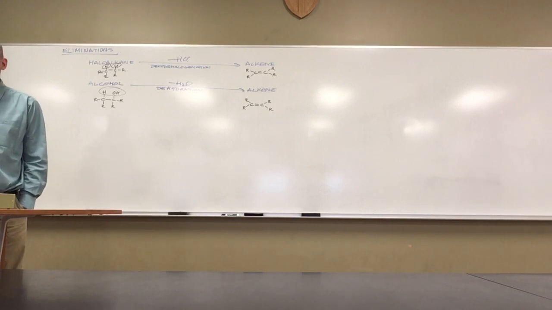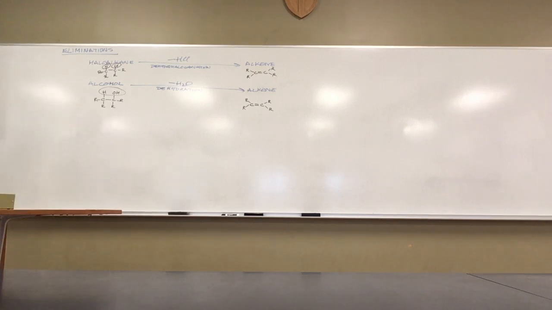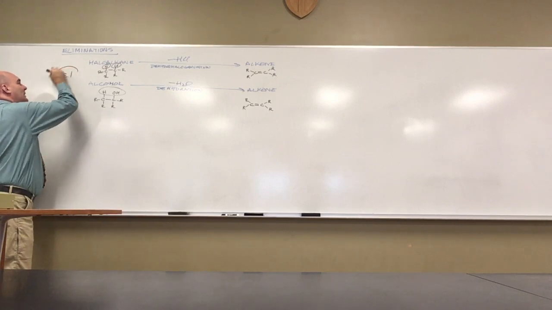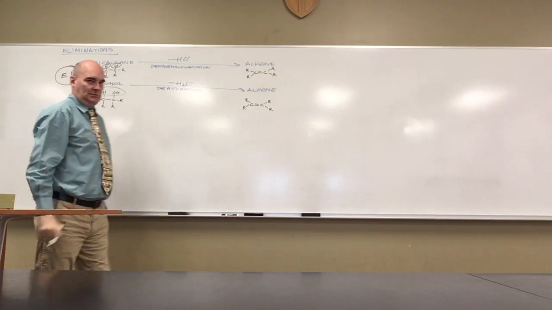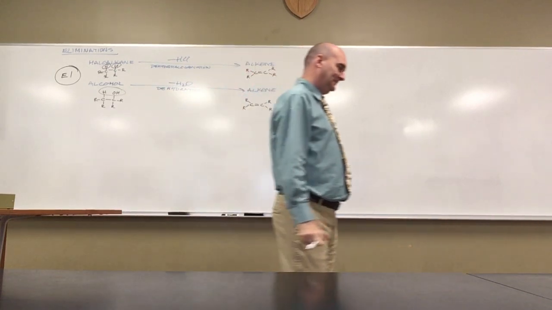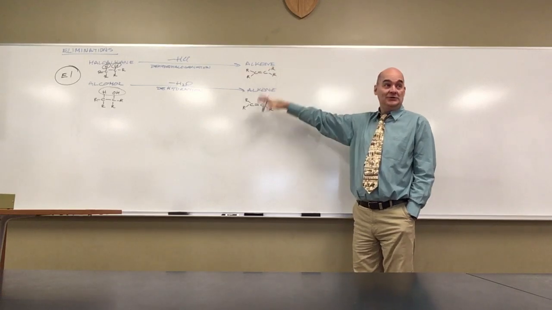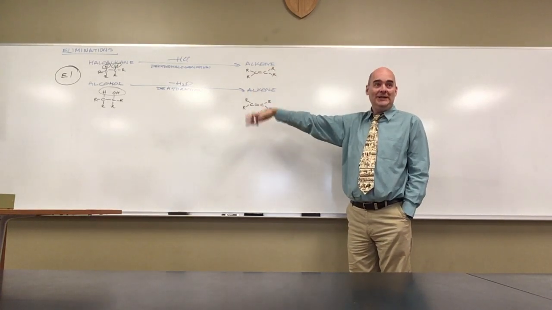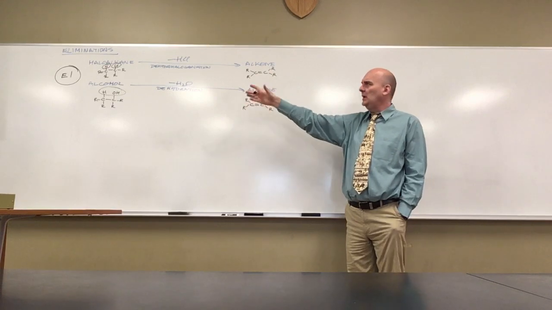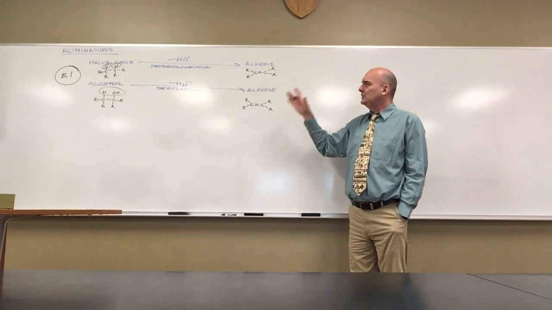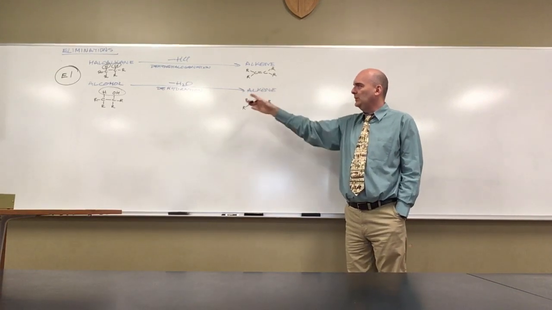Okay, so I think we've got time to discuss some of this stuff and work through it. In my E1 scenarios, what I've written on the board so far is true of all eliminations, whether they be E1 or E2. We haven't seen what the E2 is yet, but just believe me. I'm going to do dehydrohalogenation, turning a haloalkane into an alkene. I'm going to turn an alcohol into an alkene with the dehydration.